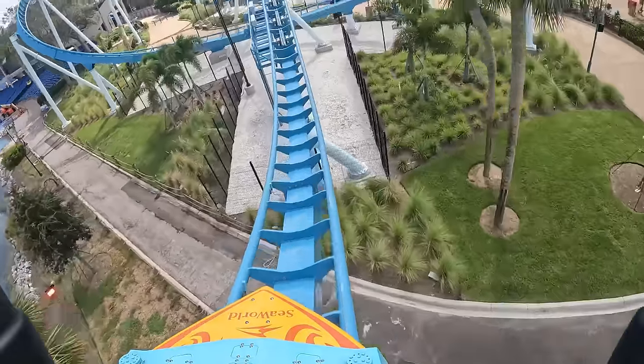I don't think the corkscrew itself rode amazing, but it was better in the back because you got some whip. Yeah, at least you got a little bit of the whip at the back. But like Sean said, the inversion doesn't ride amazingly. Then you make your way out of that area into a couple of helixes, some more drops and turns. For me, after the inversion is where I found the layout to be quite weak.